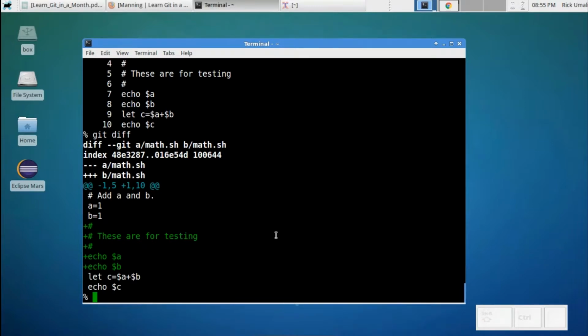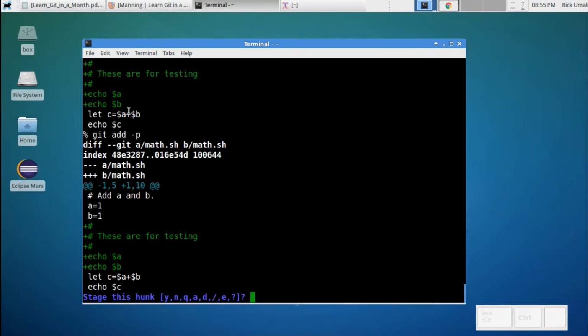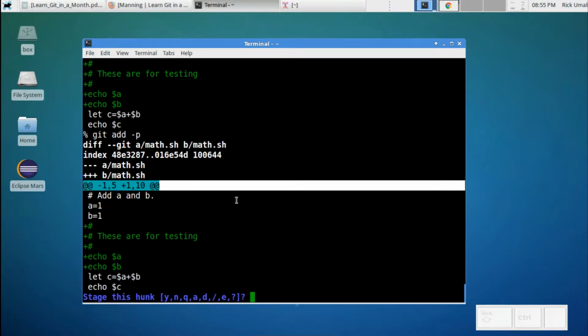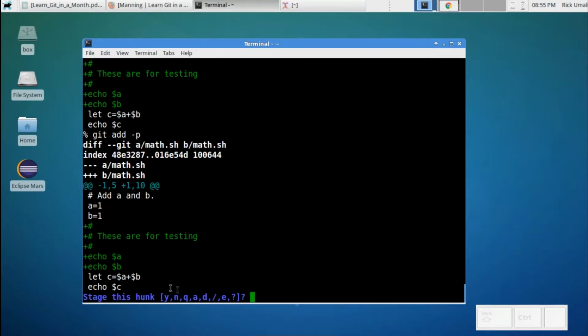What we are going to do is git add -p, and when git add -p returns, it first shows the hunk, and git add -p works on hunks. So this is a hunk right here with the double @ sign, and it now prompts you to stage this hunk, and that's a question there. There follows inside of the brackets the replies that you can give to that question. Should we stage this hunk?